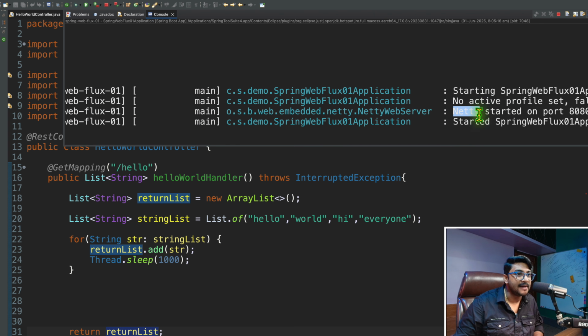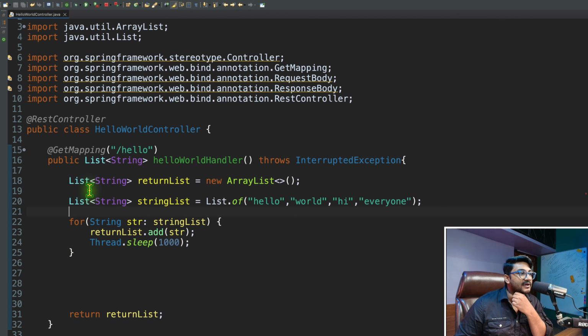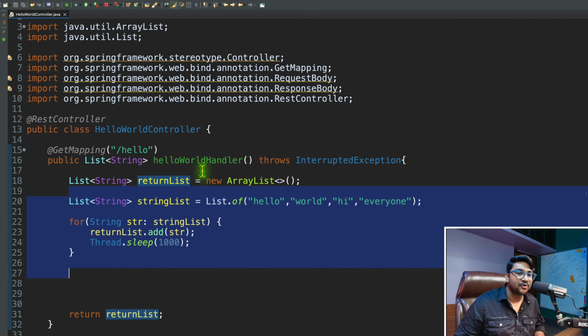So now I'm going to tell you the effective way we can solve this particular problem. What I want right now in this use case is for some thread from my server to handle this request. Now that thread will see, okay, there is a long running task going on over here. So why should I wait over here? Why should I wait for this response to be ready? What should I do over here? Let this task complete over here. But by the time the task completes, I can go and do something else.